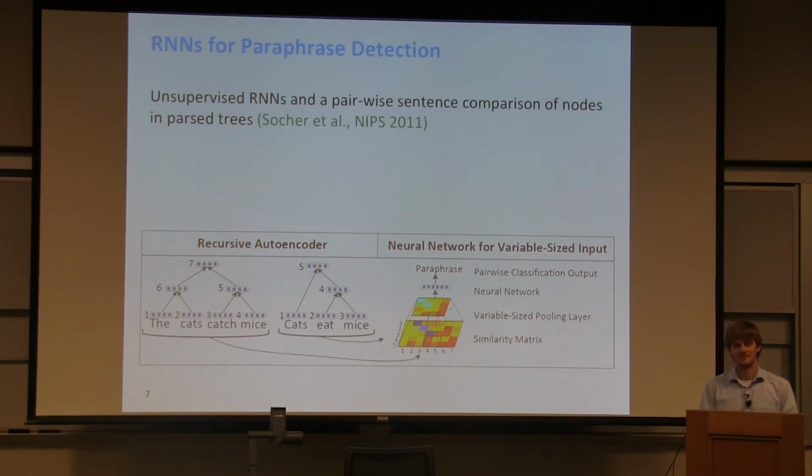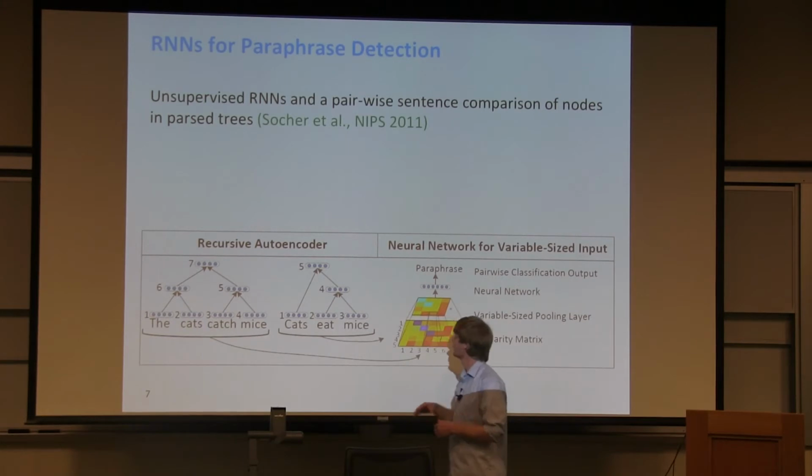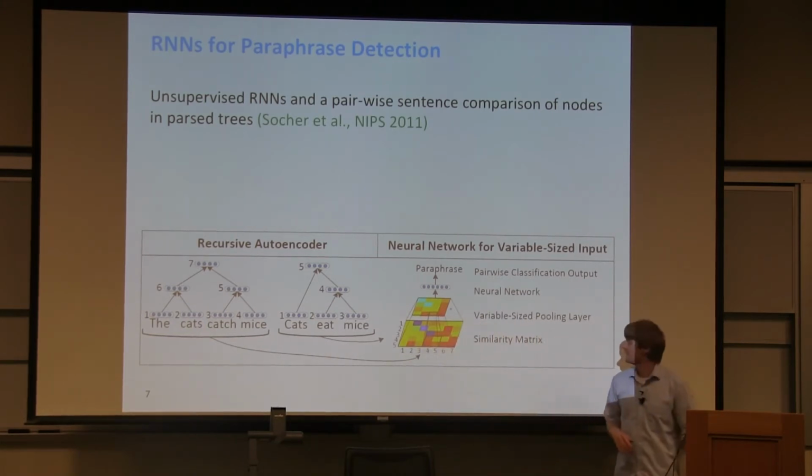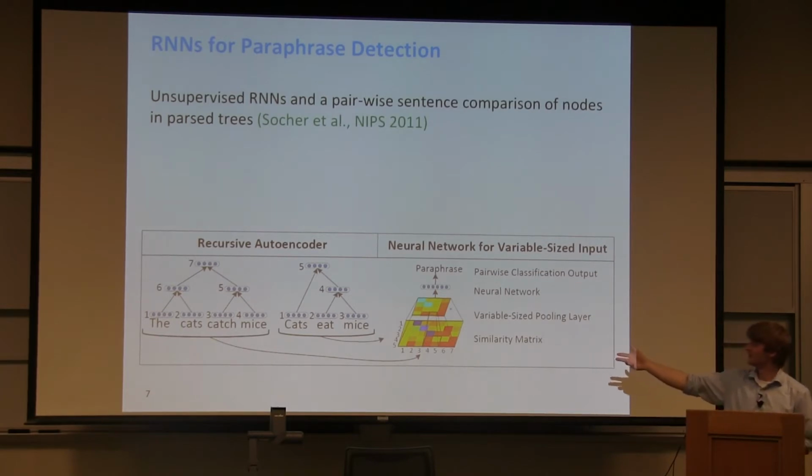Because different sentences will have different lengths. That's exactly right, because different sentences have different lengths. So here we have one sentence with 3 words, one with 4, and so we get this 5x7 matrix. But maybe I want to compare this first sentence with another sentence that has 20 words, right?